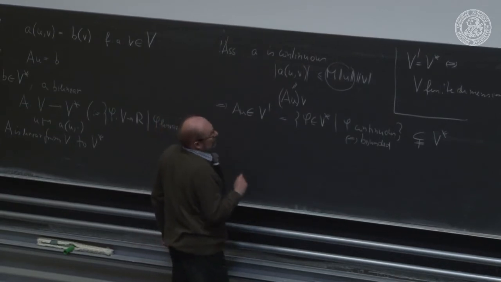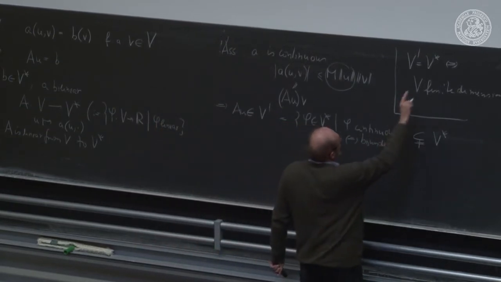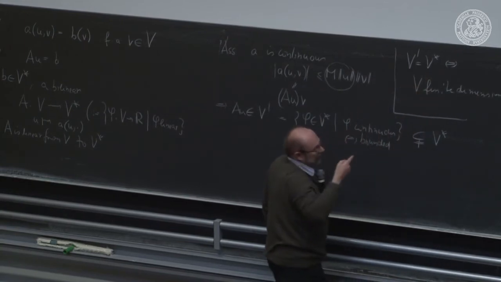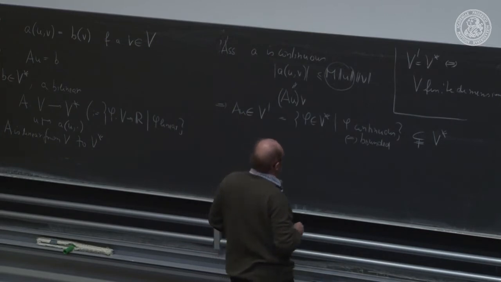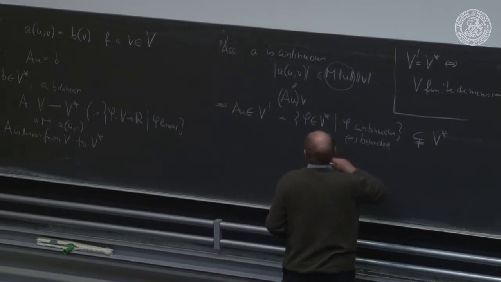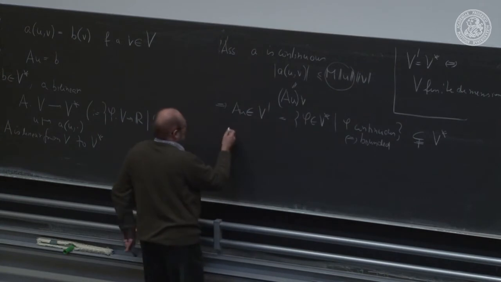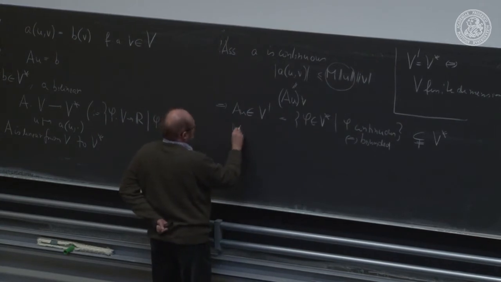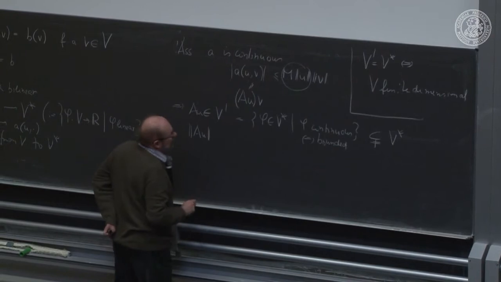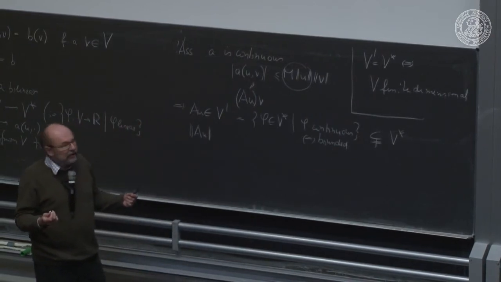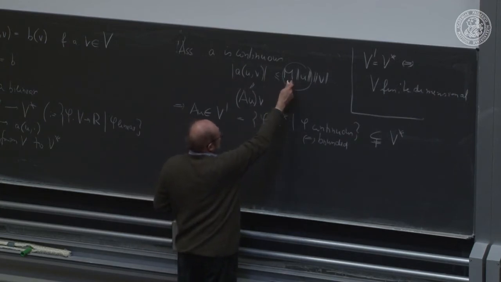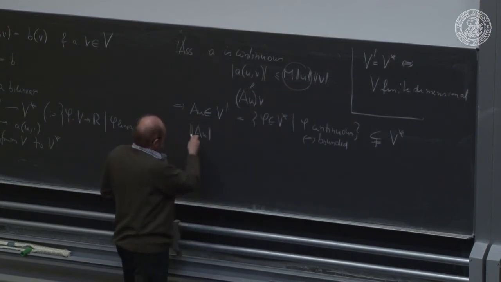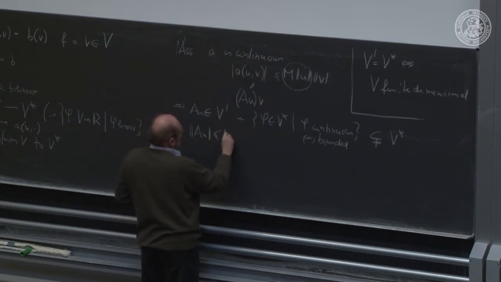So in addition, we have the induced norm, the operator norm, or in the finite dimensional space, more specifically the matrix norm. We have the induced norm on the dual space, and we know in this norm what the norm is, so to speak, the best possible constant in this estimate. We have seen this is a constant, so the best possible constant is less or equal than M times the u norm.